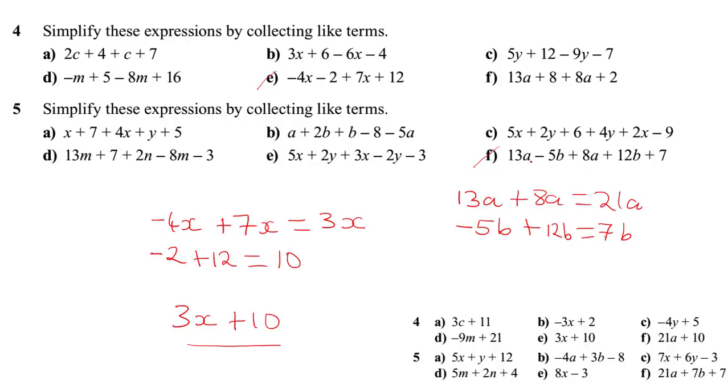Okay. Now I've got the 21 apples, I've got 7 bananas, and all I need to do now is basically to add the 7. 7 is a number and there's no other number with that. So I'm going to have 21 apples, 7 bananas and 7. Okay. So always start with the letters first in alphabetical order, then have the number at the end. So the answer is 21a plus 7b plus 7. Okay. So that's how to simplify that.